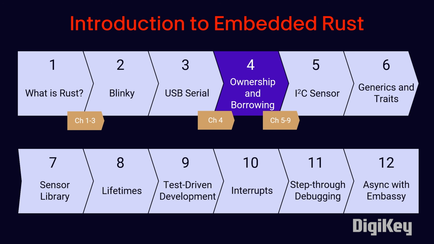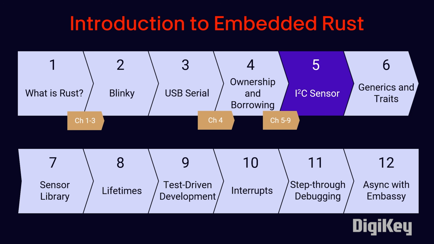From there, you should read chapters 5 through 9 as they go into structs, enums, managing crates, and error handling. We'll see some of those in use as we create a basic I2C driver to read from a temperature sensor in the 5th episode. Then, I recommend reading chapter 10, parts 1 and 2.